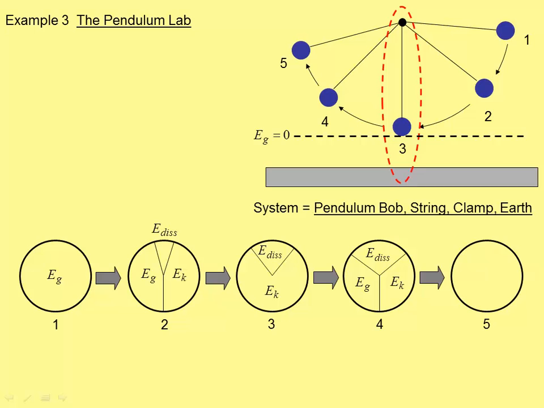All the way up at the far edge at 5, even more E dis. No more EK, because this is where it's turning around to come back. So it's all EG. But compare. This EG is less than this EG, so not as high. Imagine what this would look like if we said this was an ideal pendulum. Or if, because we were only doing half a swing, we could just neglect the air resistance and frictional aspects of it. Then we'd be half and half here, half and half here, and these would be the same heights. We'd be all EG, and we'd be all EK. The fastest it'll move.